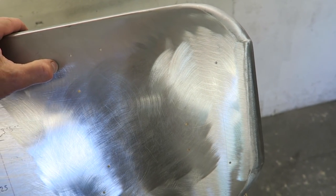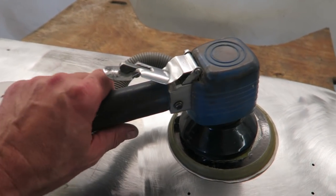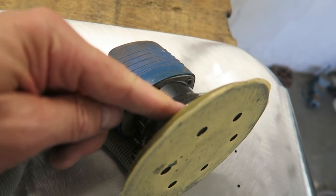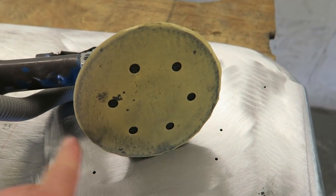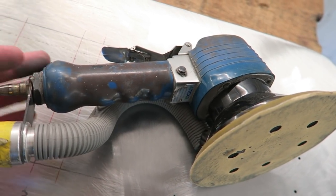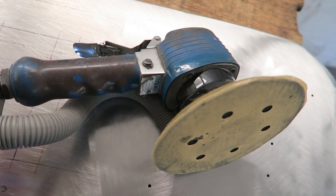The next stage will be to sand this down with 80 grit on a random orbital sander. It's a dual action sander, meaning that it's got a little device inside of there. You can't see it because it's got this dust extraction kit attached to it. But you just spin a wheel and you can turn it into a rotary sander, meaning it just spins round and round like the grinder. So you could actually use this as well for metal finishing. In fact, I have for many years used one of these, but I just find that the electric grinder has got a little bit more oomph for this purpose.